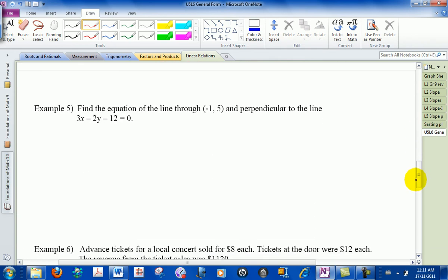All right, now we got some good questions. Woohoo! Equation of the line goes through this point, perpendicular to this. That's the point. Write that down. What's our slope, folks? Well, what you gotta do, first of all, is figure out the slope for this question. You might need to change it into y equals mx plus b. Find the slope of that line. Go.